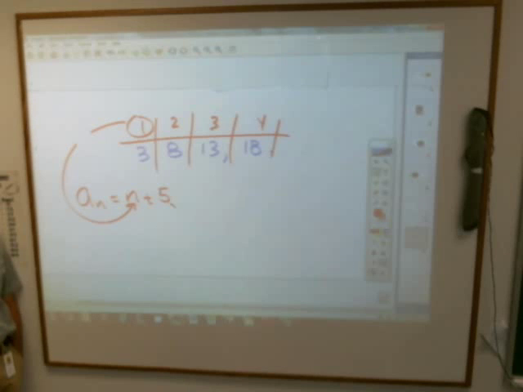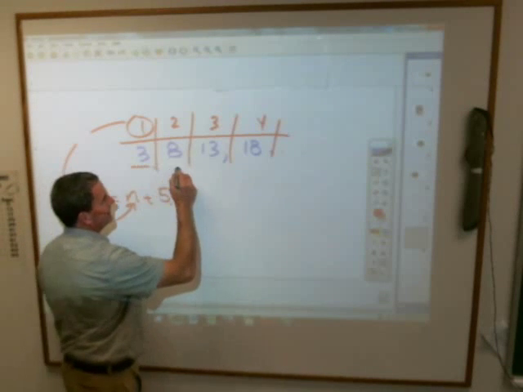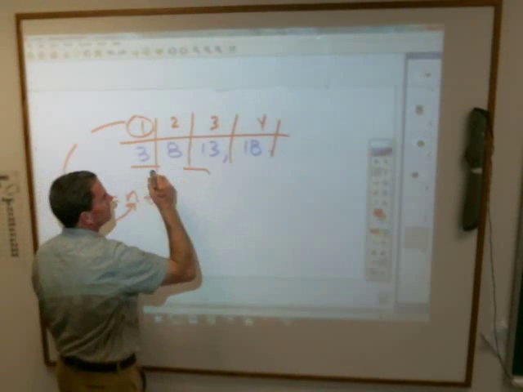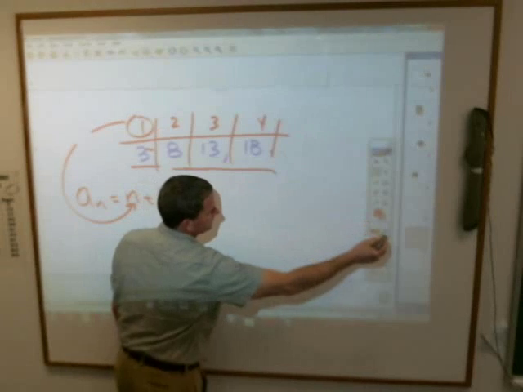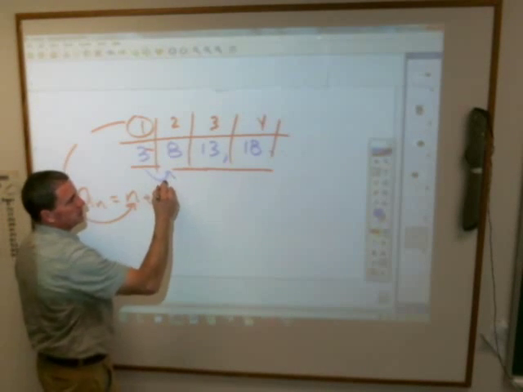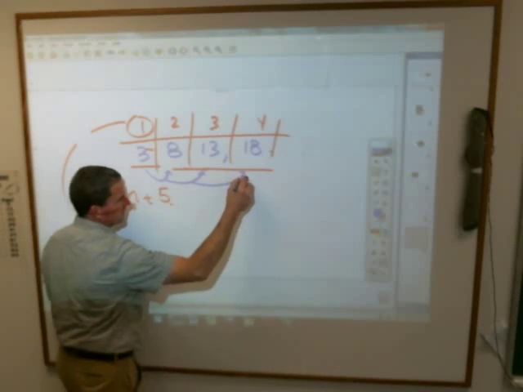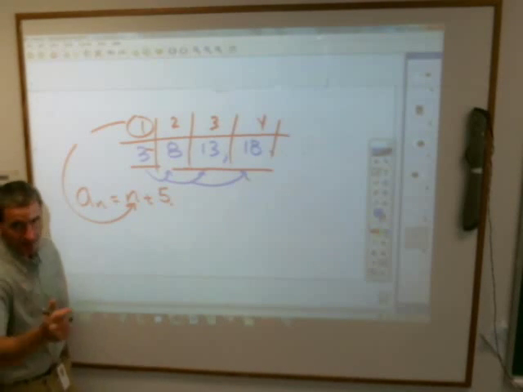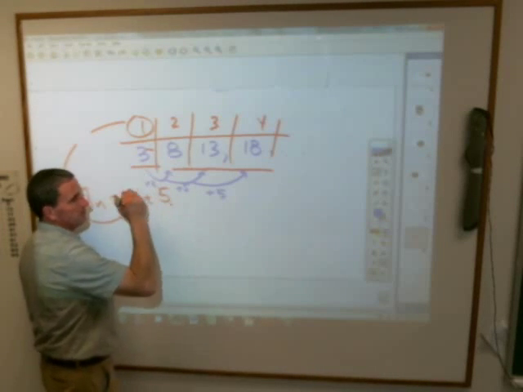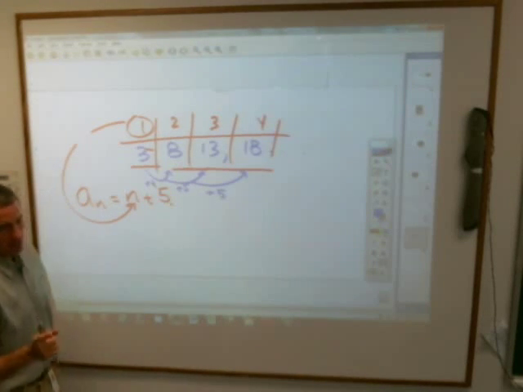Somebody give me a formula that'll work. I want one that'll work, kids. That was a good try, Logan, and I agree. And that's part of it. Logan kind of hit the key. The first thing you look at is what happens between each term, because that's going to be part of your sequence. What does happen, Logan, every time? You add 5, right? Now here's what you have to remember, though.